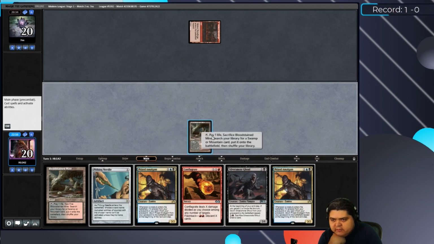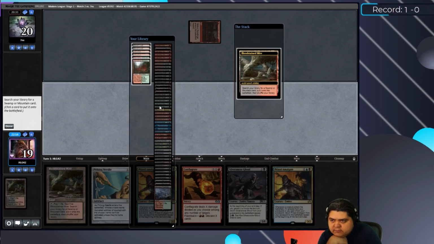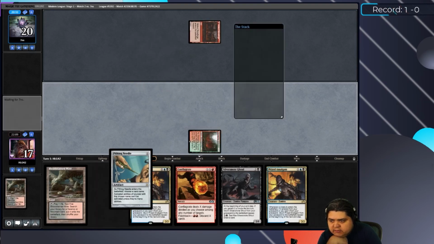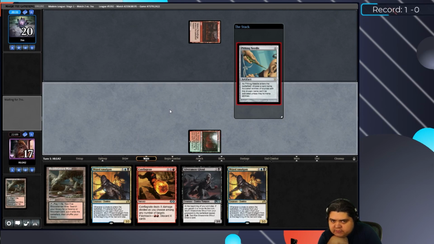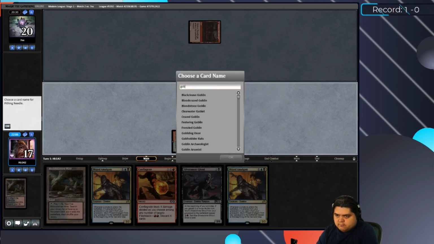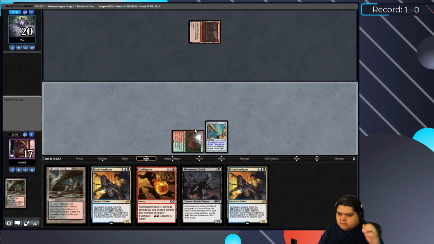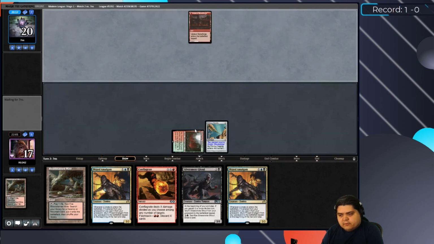Okay, just about the worst draw we could have had. This Stomping Ground, Shock it in, Pithing Needle, name Goblin Charbelcher. That's the turn. Let's see if they brought in any artifact hate. Or the alternate win condition.